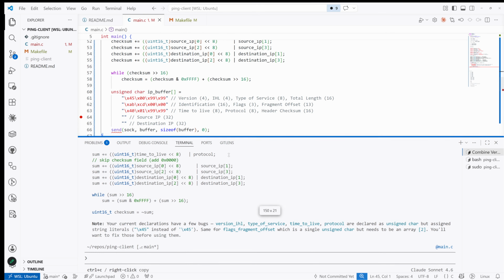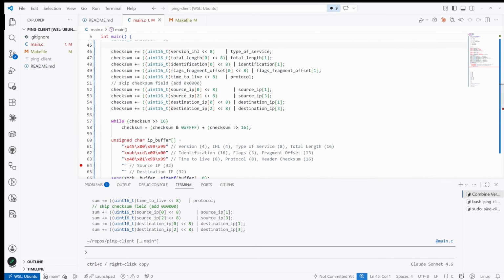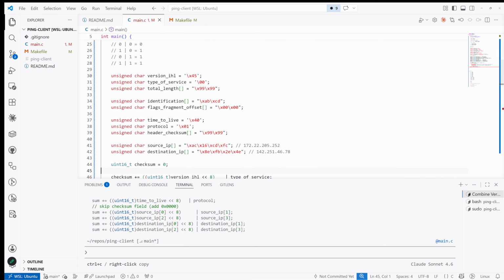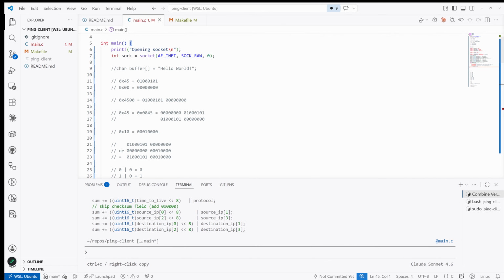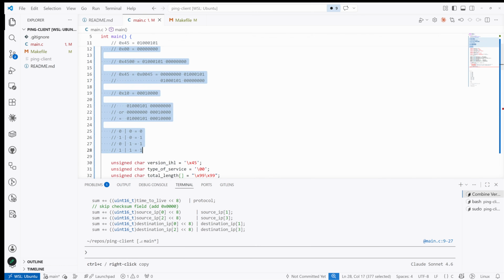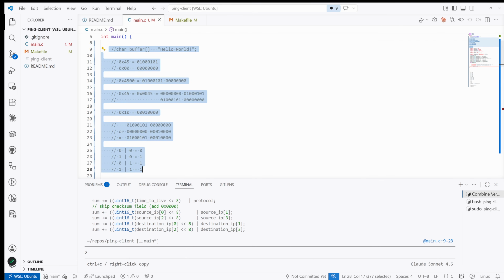Okay, well, the other thing we're missing is we need to calculate the length of this whole IP packet. So we can get rid of this, or maybe put it at the bottom.